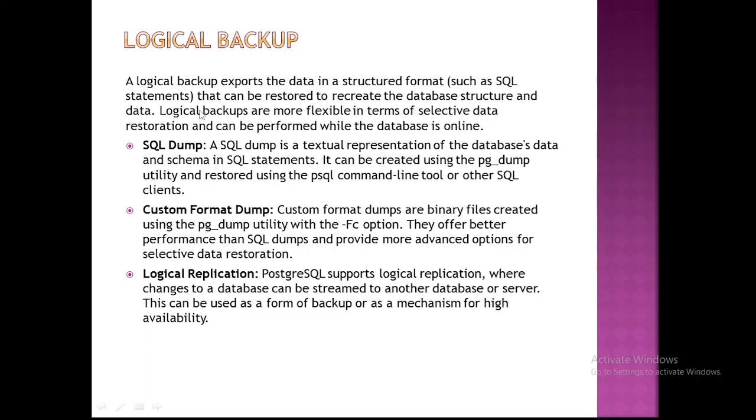So what are the types of logical backups we can discuss? First is SQL dump. It is a textual representation of the database data and schema in SQL statements. We can take the backup of our database in a particular SQL file, which we can read, and we can use that file to restore our database.